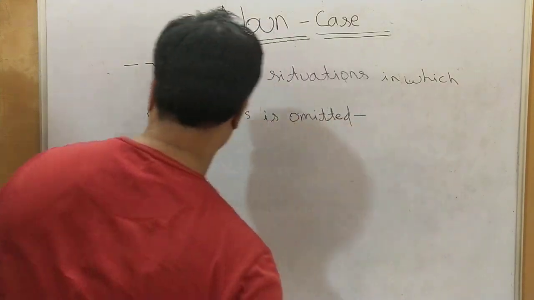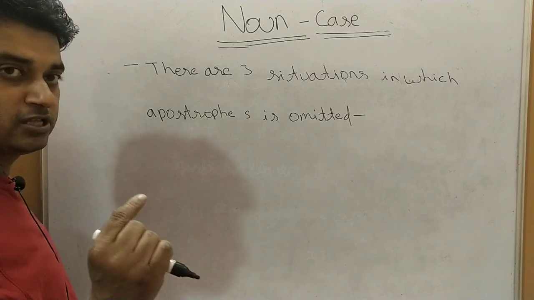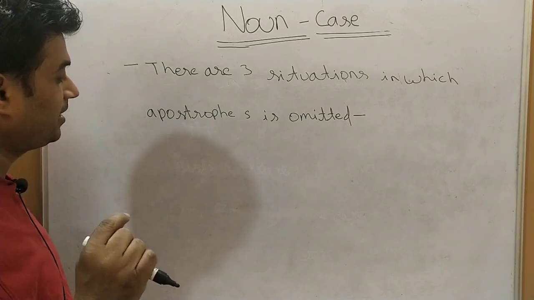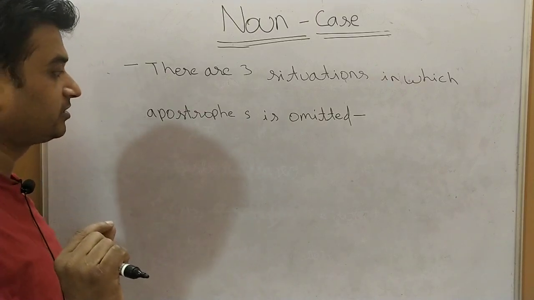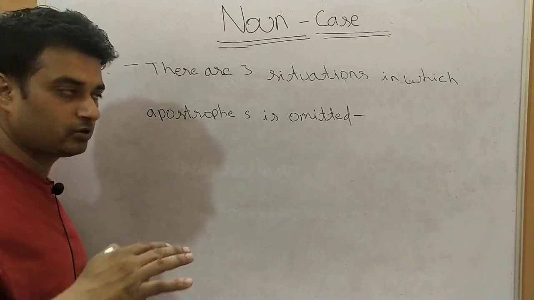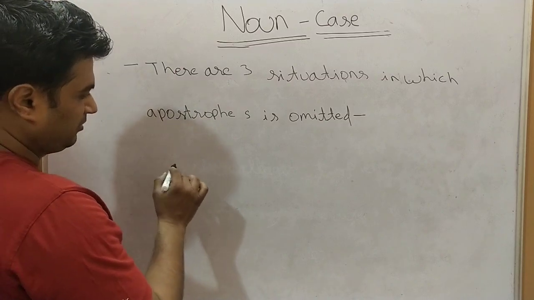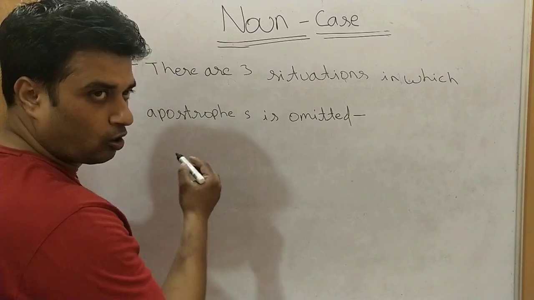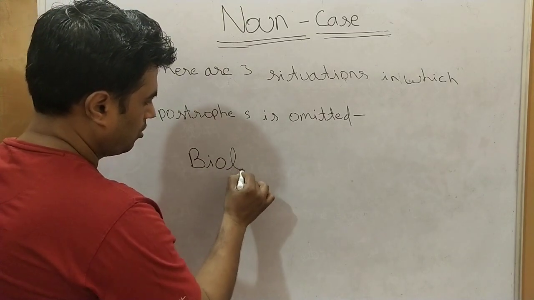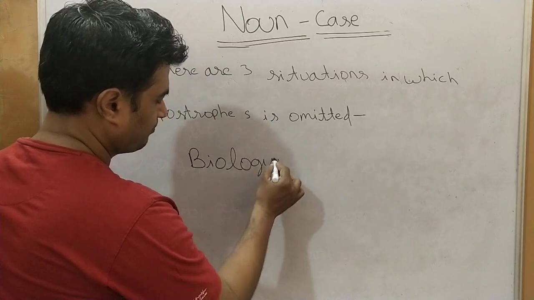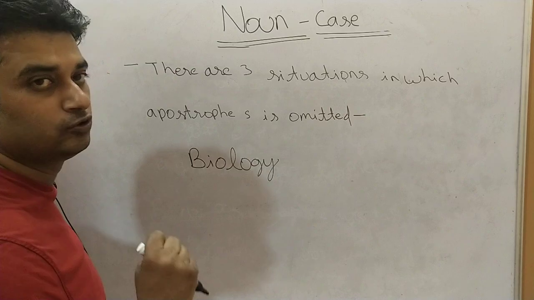And the second situation is when a noun is in the singular form and its last syllable begins and ends with the letter s. जैसे फॉर एग्जाम्पल आपको समझ में नहीं आया, ये हो सकता है कुछ को ना समझ में आए कि ये सिलेबल क्या मतलब है. देखिए जैसे फॉर एग्जाम्पल if I say biology, जैसे एक सब्जेक्ट है बायोलॉजी, so this word can be broken into three units.